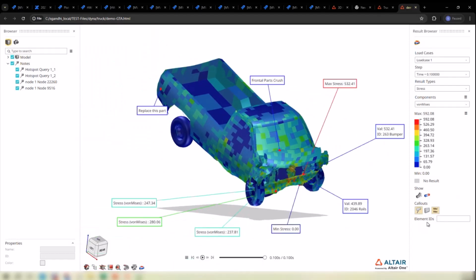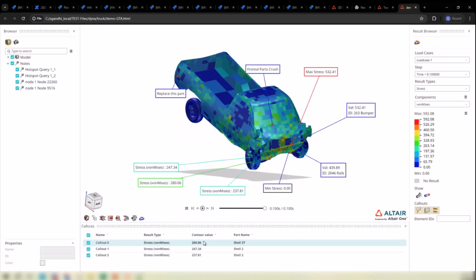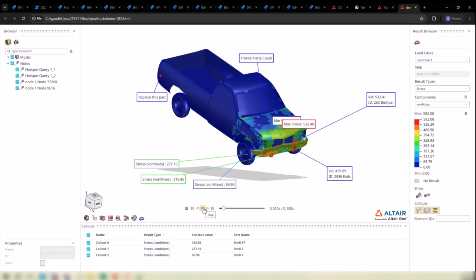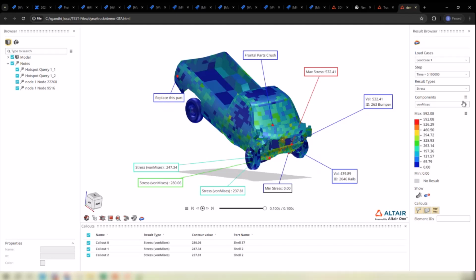So this is how the callout feature works. Looks like you can always get a list of those callouts, which will list the values that you got from these nodes. This only happens for the callouts that you created here. And then the min max that you were always looking at, you can always turn it off or turn it on again. And it will give you the latest and greatest value while you are playing your animation, just like HyperView measure.